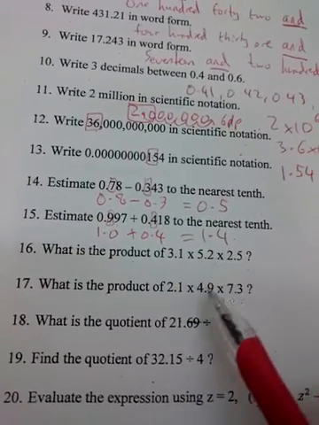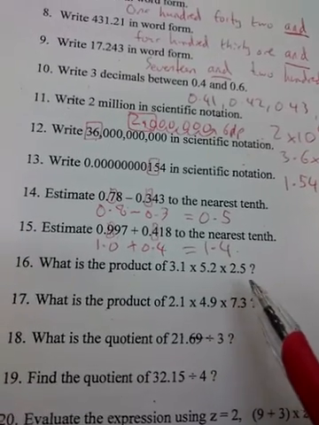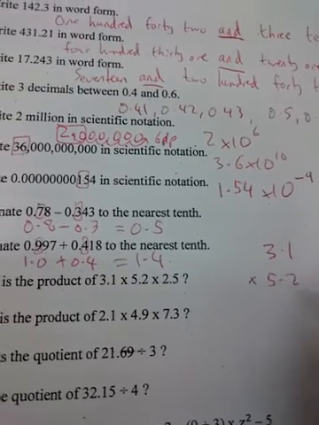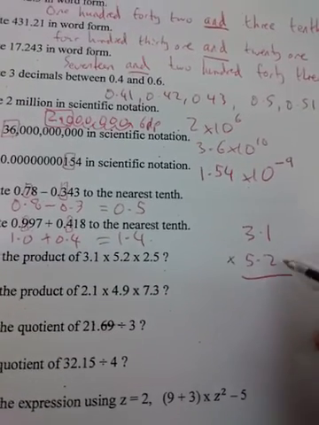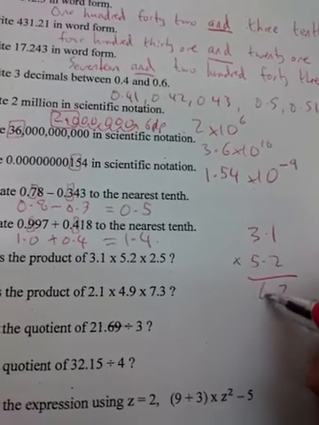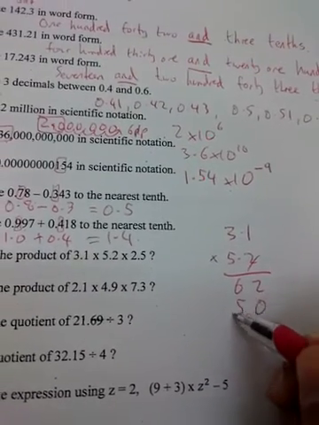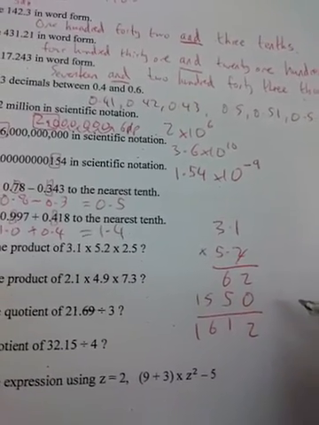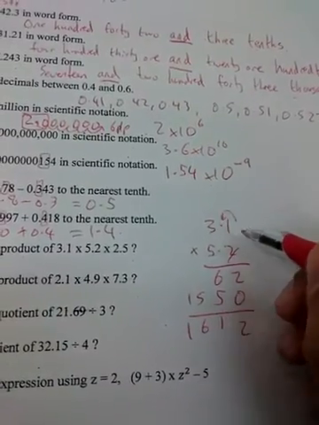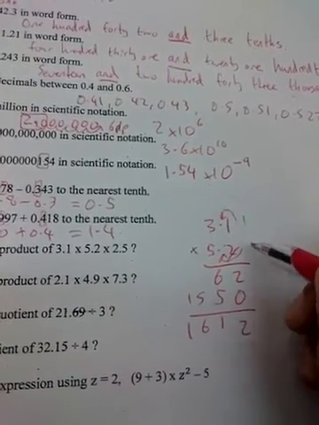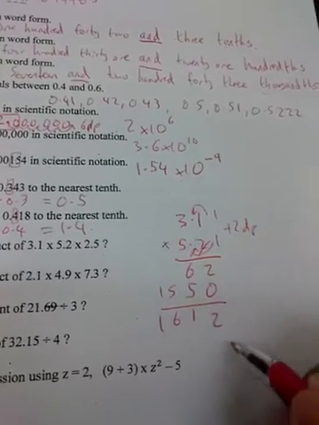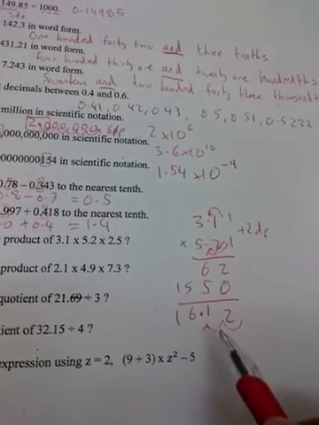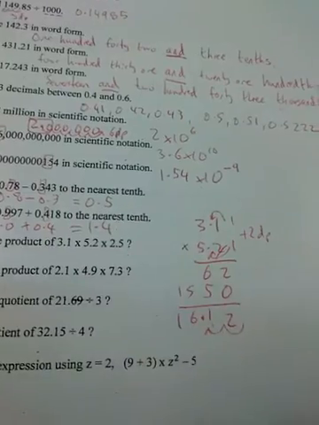Now, when we do the multiplication for these, we do one step at a time. So let's start with 3.1 times 5.2. We do one at a time. 2 times 1 is 2, 6, 5, 15. Let's add the numbers. Now then, how many decimal places? 1, 2. So 1 and 1 decimal places equals 2 decimal places, and we put that in the final answer, which is 16.12.